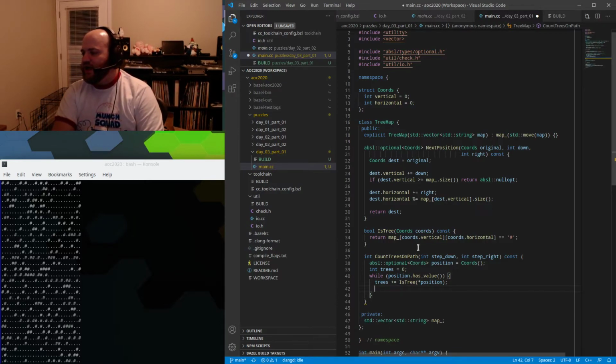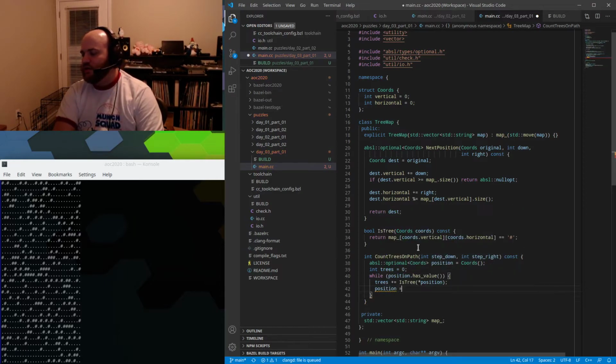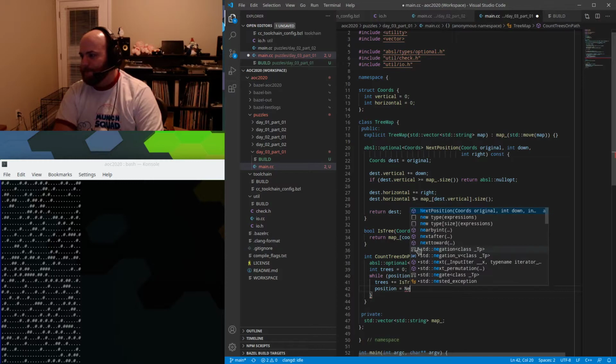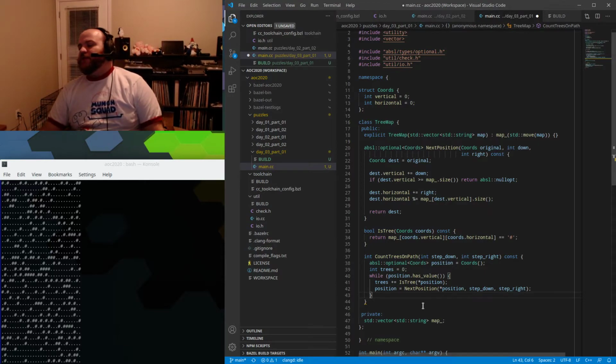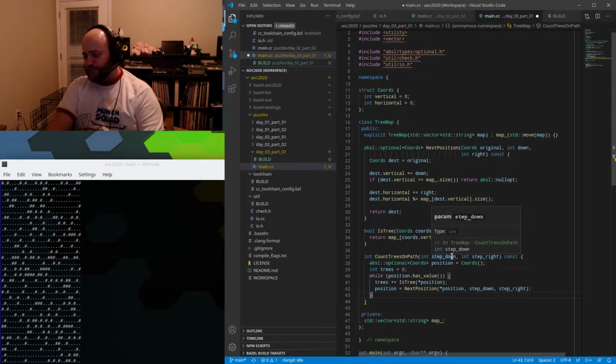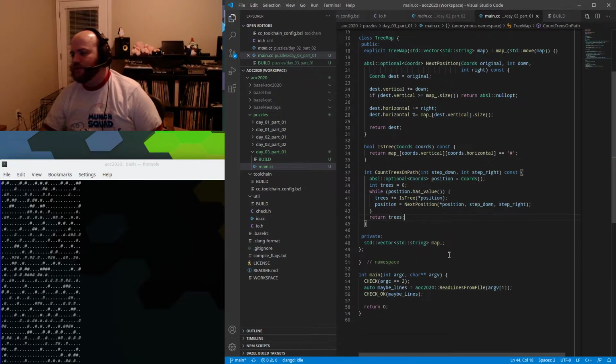And then we are going to get our next position. And then we just repeat the process, checking each position that we go to if it's a tree or not, until we go off the bottom edge of the map, and we return our full count of trees.